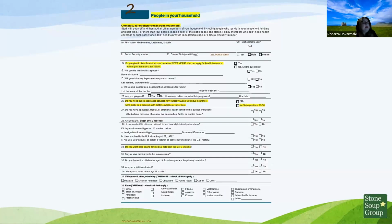There is also the second part of this, which is people in your household. If you are just applying for your ward, if you're a guardian applying for someone, or you are an 18-year-old individual applying for Medicaid, you are considered your own household. They are a household of one. So for people in the household, for an 18-year-old who's applying for themselves, or if a guardian is applying for an individual, it's only based on that individual and they are counted as a household of one.